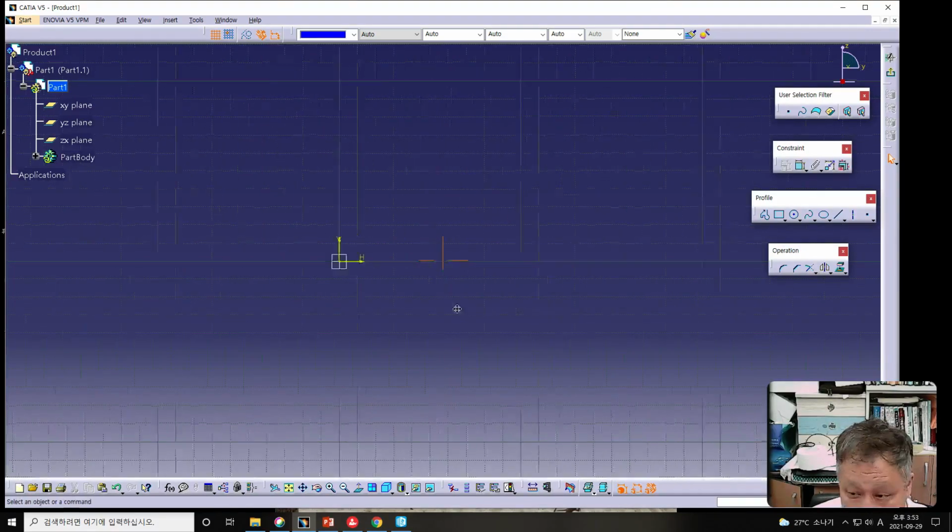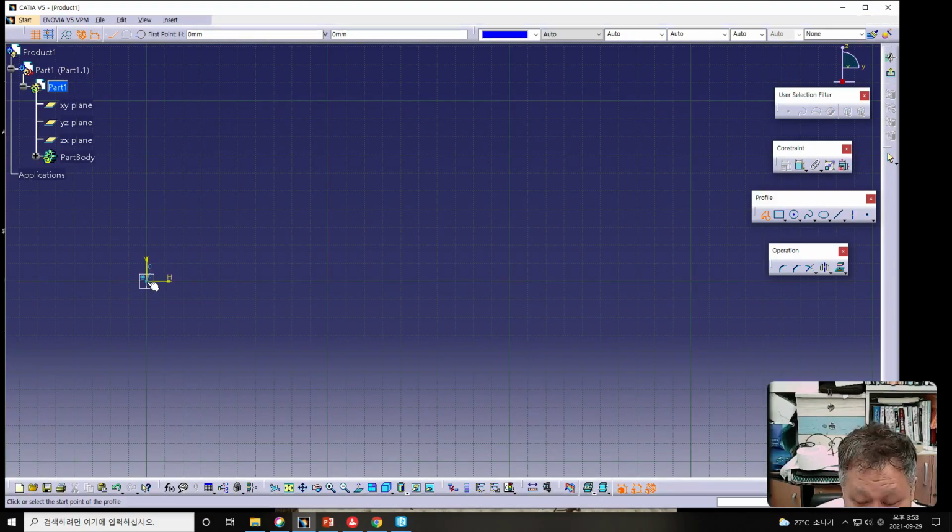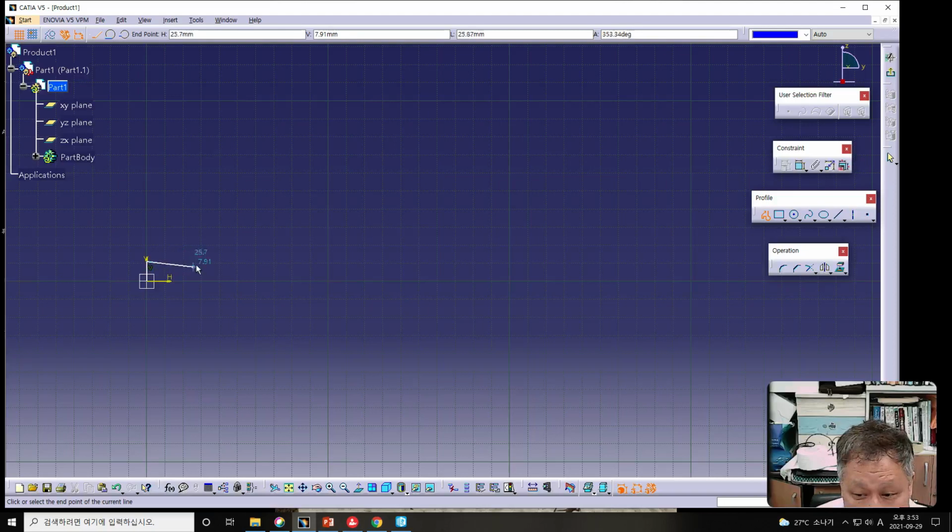Also, we will draw by using the profile menu in the workbench, and draw like me.